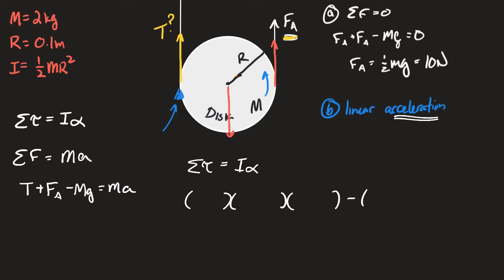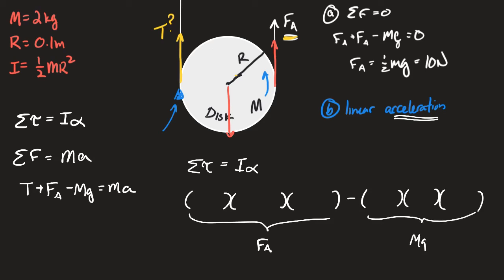So there are 2 torques on the system, and every torque has 3 parts. So let's consider that we have 2 torques, each with 3 parts. This torque is from the applied force, and this torque is from gravity. So I have R, F, and sine of the angle. So I think we can probably fill this in now with this being 2R. Right, the torque arm length is from the pivot to where the force is applied. That's the diameter. Did you see that? Don't want to make that mistake. Times FA, which is 12, times the sine of 90.